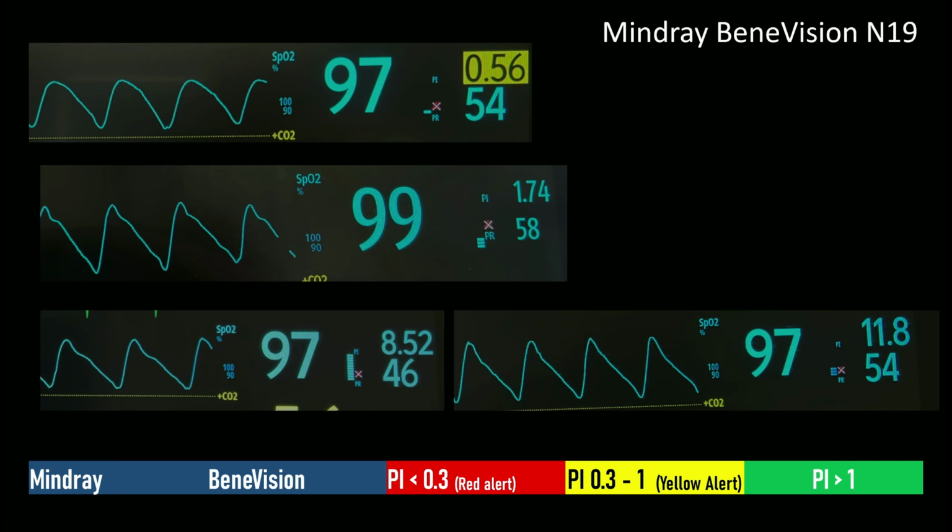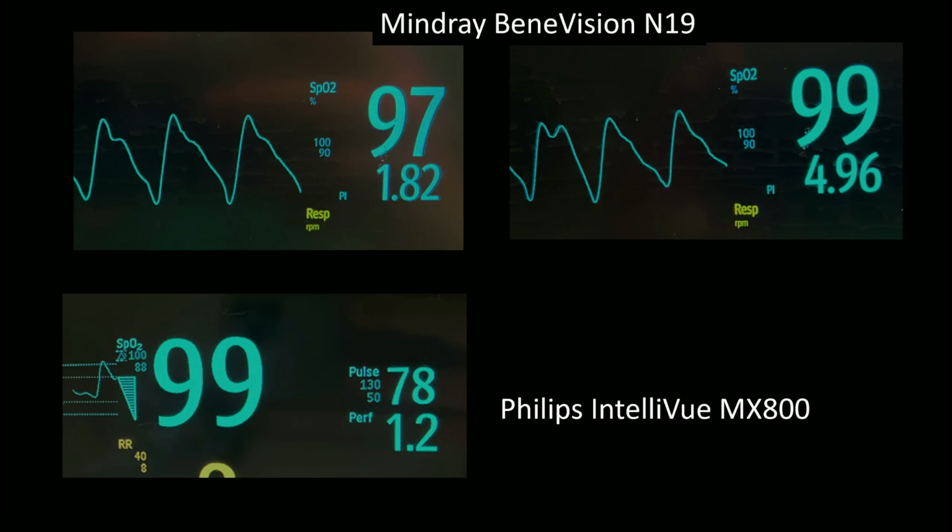And the Mindray monitor gives values up to 20, and this can be a little bit confusing because that seems like a very large distance from our patient with 1.74. For what it's worth, this is me today. On the top is the data from the Mindray monitor with different probes. The left was with a PEG probe, the right was with one of the sticky ones, and you can see my perfusion index went from 1.82 to 4.96. On the bottom picture, I was using a Philips monitor with the rubbery probe, and my perfusion index was 1.2.